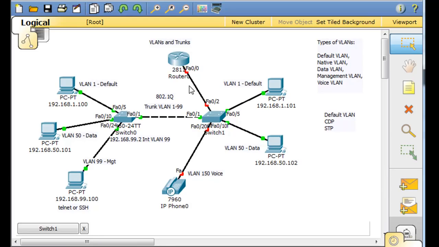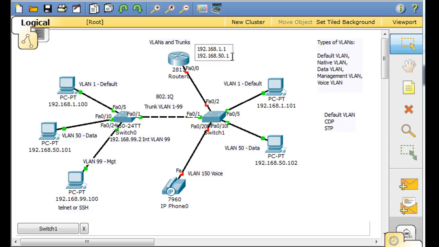So it needs to have essentially on this Ethernet interface 0/0 192.168.1.1 for VLAN 1. For this PC, who's 1.100, this router needs to be the gateway at 1.1. Also, it needs to be .50.1 for this PC right here, who's 50.101. Its gateway is going to be 50.1, and this router is going to be it.